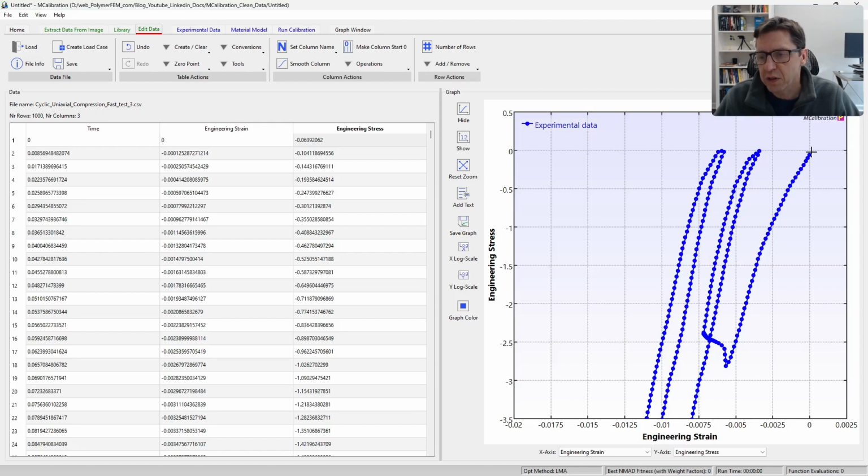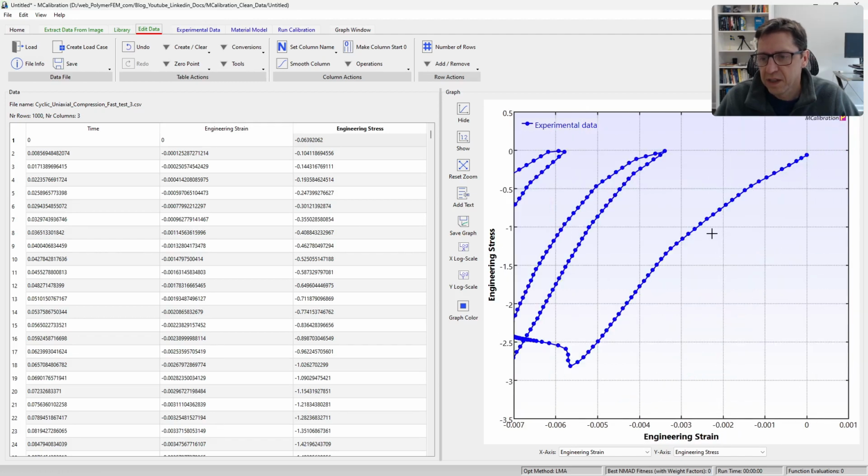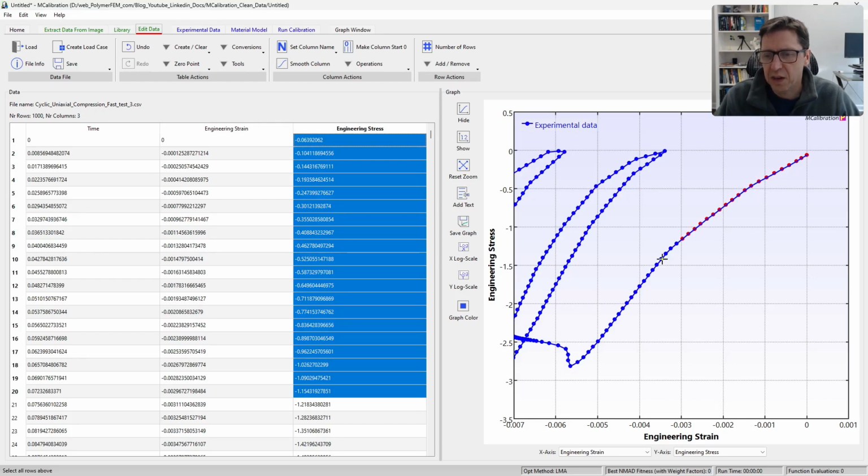I'm going to get rid of the data points here that I believe are incorrect. I'm going to click on this data point here. Let's try it again. Maybe this data point, or maybe this one would be good. As I'm looking at this, I think we're going to get rid of a large number of data points, because the slope here looks different than what it is here, and I don't like that. I think that's an incorrect experimental data set. So I'm going to delete these.